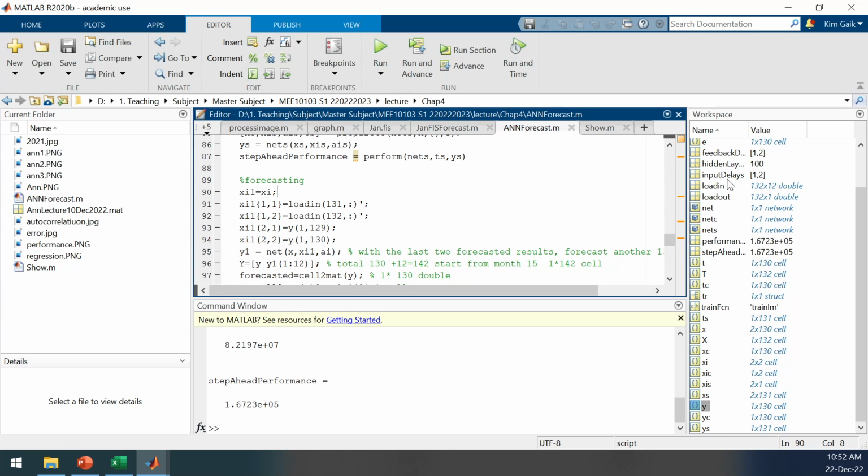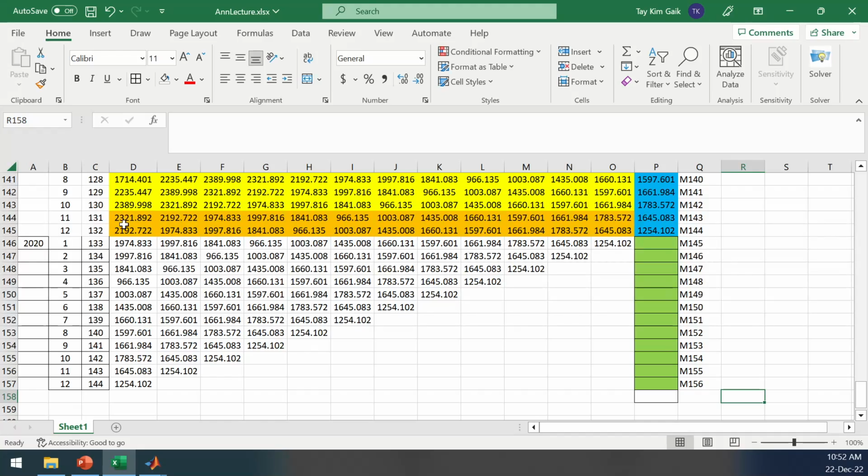The load in we have is actually 132 times 12. So for the first row, I will take this one, 131.